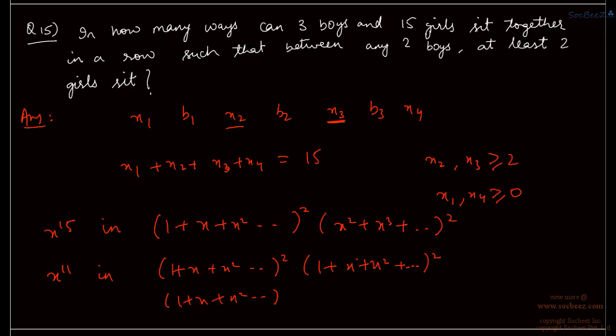Right. So now I see that I have both the expressions as the same expression, so I can write them as power 4. So this is just equal to the same thing: 1 plus x squared power 4. Well, that is actually nothing but 1 minus x power minus 4. It's 1 by 1 minus x, and the whole thing is power 4. So it's 1 minus x power minus 4. Now this is 1 plus 4c1 x plus 5c2, so it is 5 not 6, 5c2 x squared, and so on.